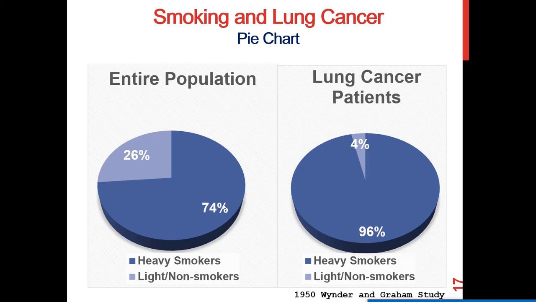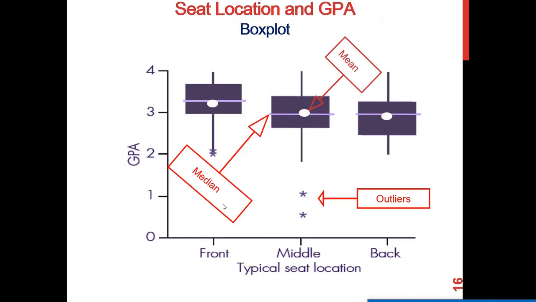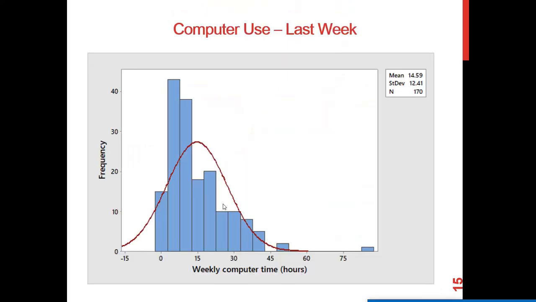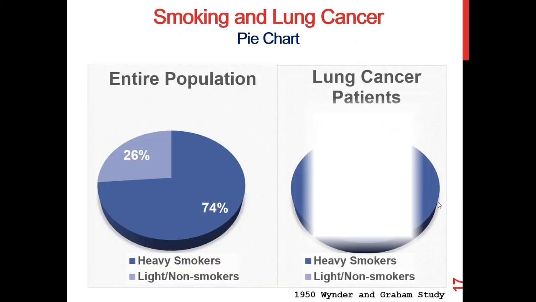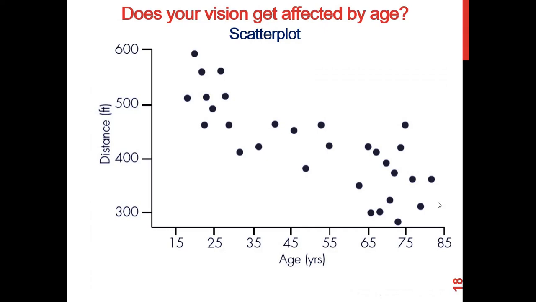Okay, so far we have considered, for example, here I have considered two categories: smoking, yes, no, and lung cancer, yes, no. Then here we had one variable, GPA, and categories as front bencher, middle bencher, back benchers. Here also we had only one variable, computer use. What if I have two variables, both of them measured on what we call a continuous scale? I'll define it later. And we want to see the relationship between them. So this is one example.